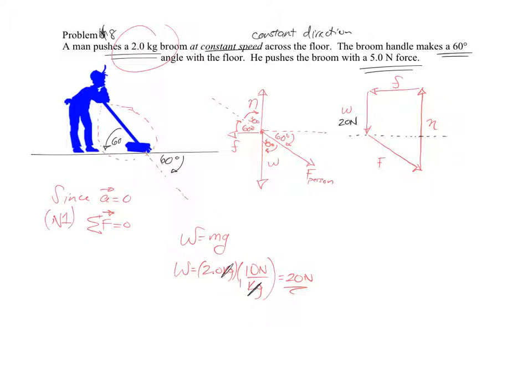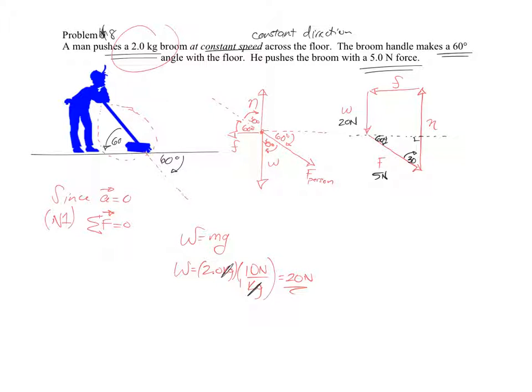Okay. Now, that means this is 60 right here. This is a right angle there. So the other angle really has to be a 30, and I can check it. Yes, it is a 30. So this angle is 60, this angle is 30, right? So he pushes the broom with 5 newtons of force. So this force here is 5 newtons, that applied force F, right? And that's the long side of this triangle here, right?